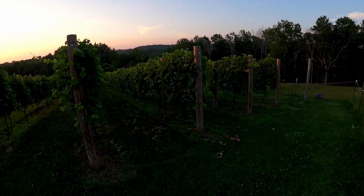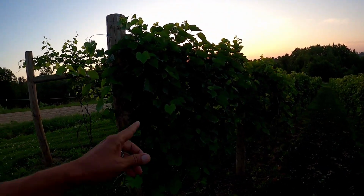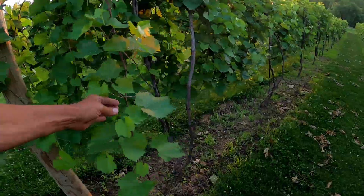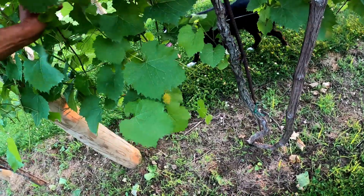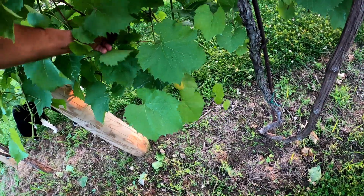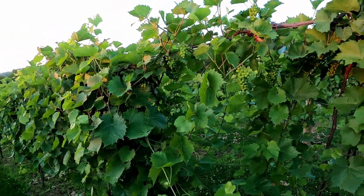While I was spraying, I spray down this way, and then come up on the other side. That bird's got a nest right here. Always scares the crap out of me. See, this is what I do. I just rehook any of these shoots that come off of the catch wire. Easier said than done. And after a while, everything just stays put.